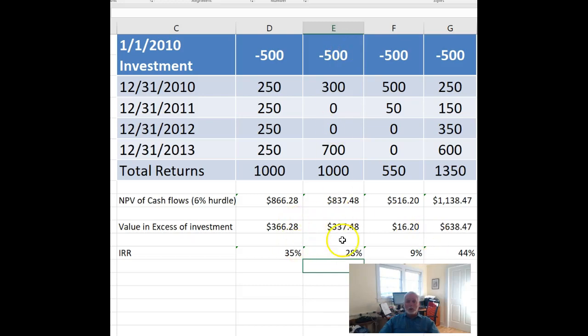So you can play what ifs here quite easily. I can also say, well, this one required a bigger investment, so it required negative $700. Whoop. All of a sudden, this doesn't look so good. It requires a bigger investment, so therefore the internal rate of return goes down and the NPV goes down. So as things change, the various processes change. There's lots of different ways to do this, but once you set up your process, it's pretty easy to do.